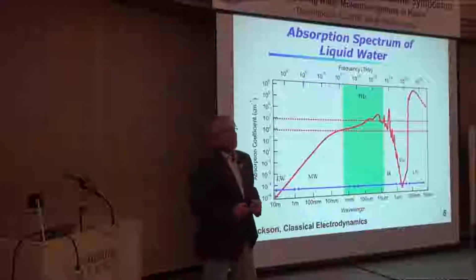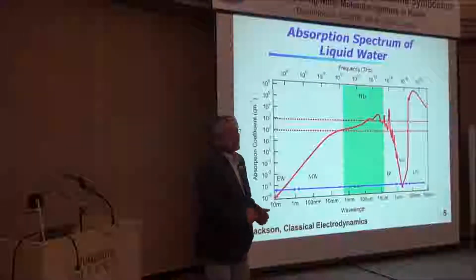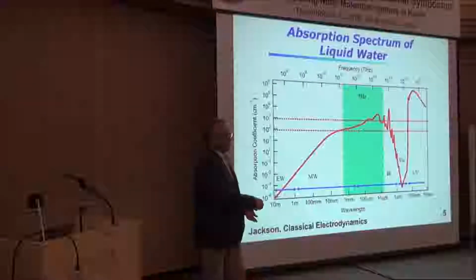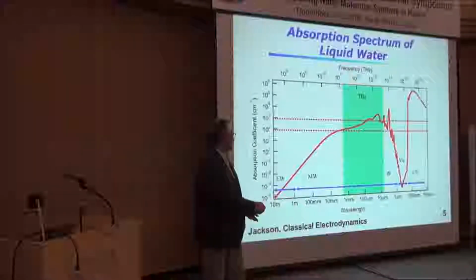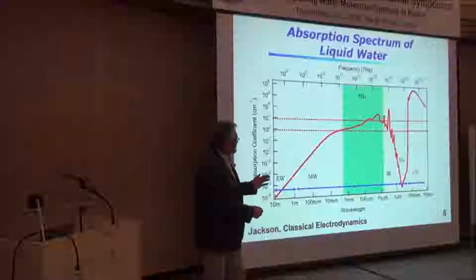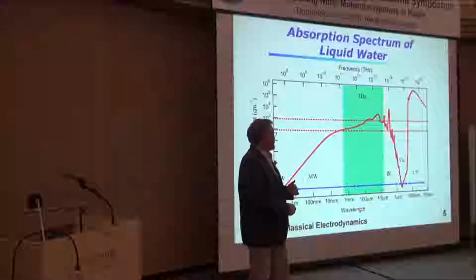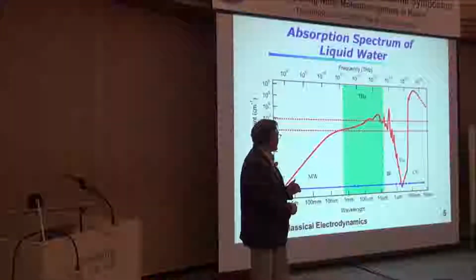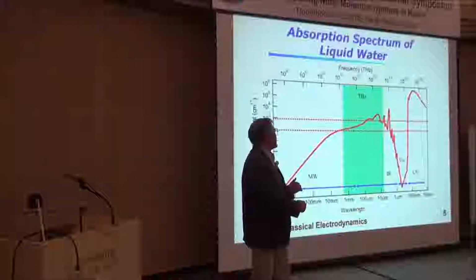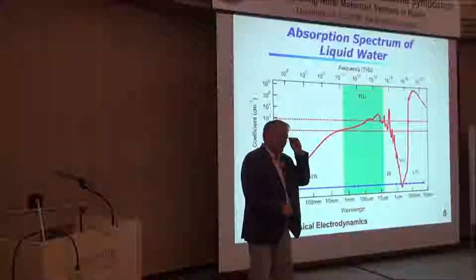If you look at water, this figure is taken from Jackson, on a log scale. We have the Debye mode here, and a visible transparent region here. And of course, we have many stretching and vibration modes here. In the terahertz region, we have some deviation from the Debye mode, and also some broad absorption around 5 to 10 terahertz. I will explain this region later.